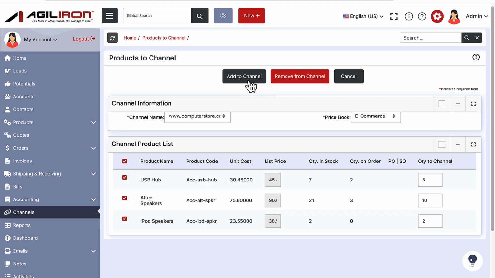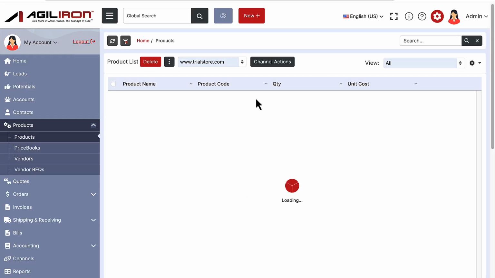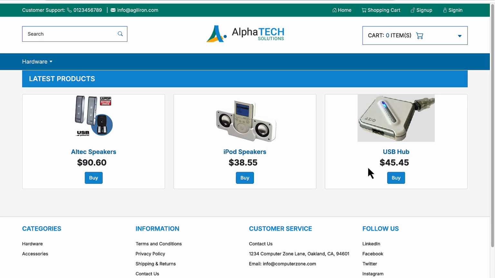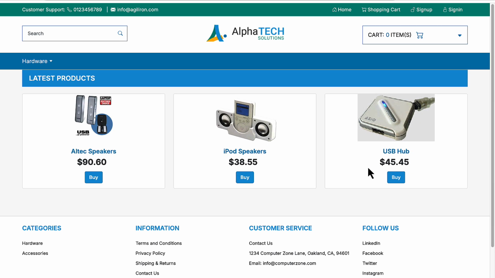It is also worth noting here that this manual step of assigning the product to be sold in this Webstore is only necessary one time. Subsequent to this, any changes made to this product or its inventory are automatically updated in the Webstore. Now that we have placed our products in this Webstore, let's take a look at it. There you see the products we just added. That's it. Now those products are ready for customer orders in that channel.